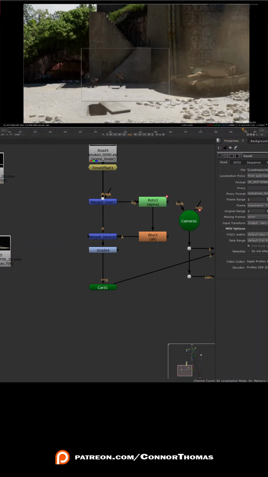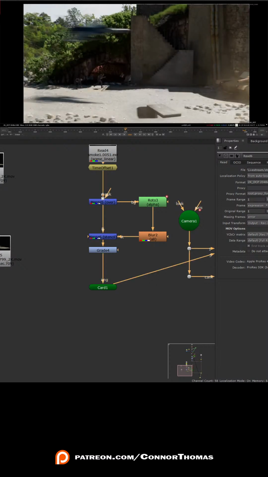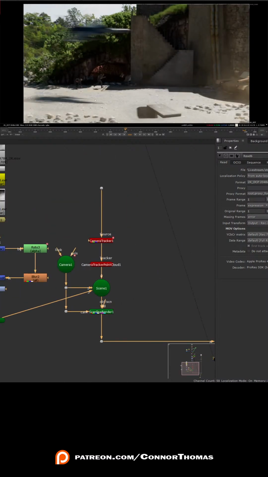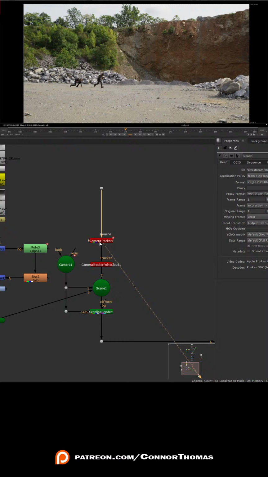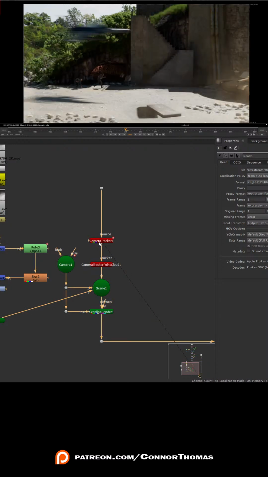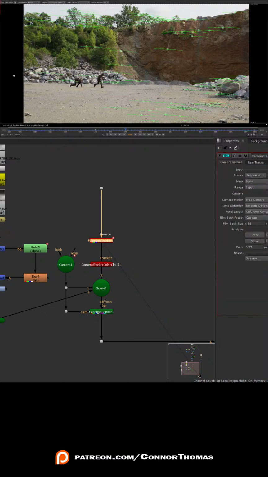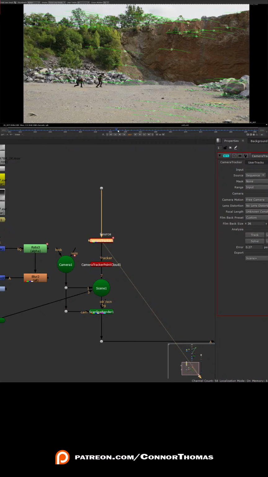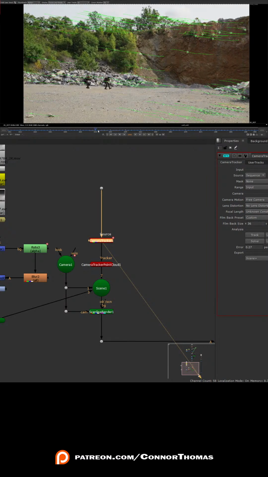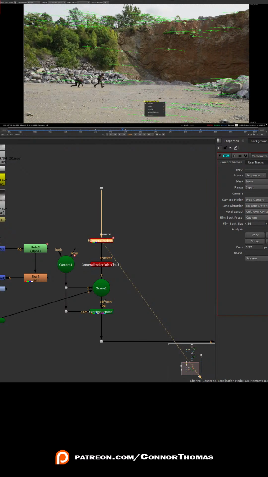Cool. And now we're going to need cards to have these placed in here. I think when the jet's flying overhead right here, we're going to want around this section to be where the dust is getting kicked up. So we'll go view what's going on here. And if we select this, let's find... Is there anything that pops up? No. I think this is the closest. We'll create a card around this section.